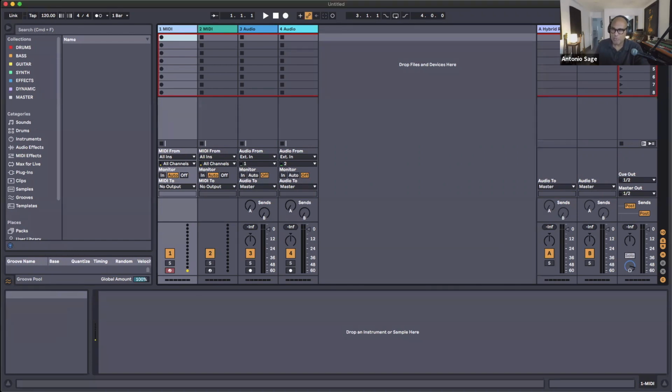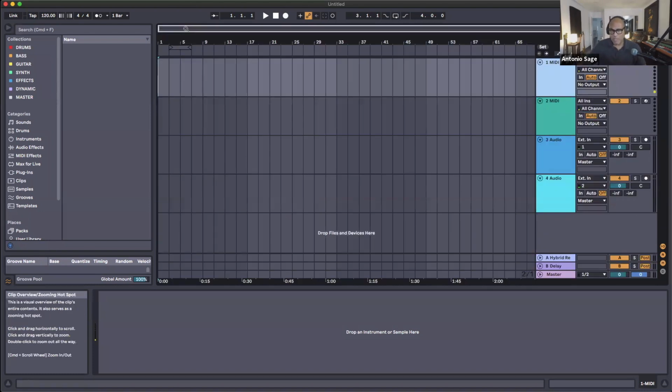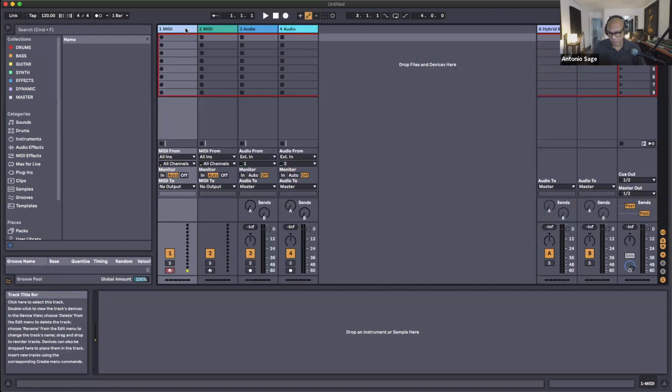But anyways, you can switch between them either right over here, or you can use your tab key to switch back and forth, because you're going to be doing that a lot in the future. And yes, you are going to be using arrangement mode regardless when you need to actually arrange your track. When you get to the level where you need to finalize your track, you're going to need to go into the arrangement view. However, a lot happens here composition-wise that could happen elsewhere, but this is just a much more interesting environment to work with.